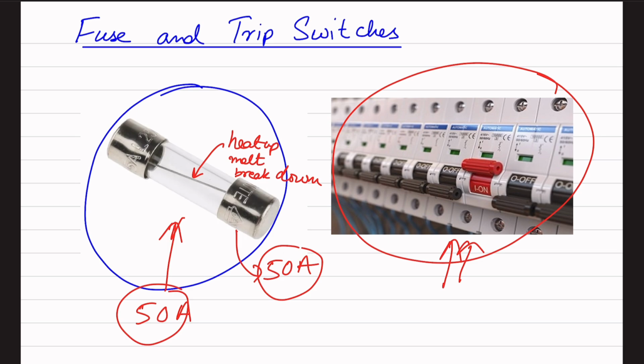So basically these two are used for safety. For example, if someone gets an electric shock, then it will cause a short circuit. Due to that short circuit, the trip switch will turn off, and the person's life can be saved from the electric shock. So normally nowadays we use trip switches. In the past we used fuses, but nowadays we also use fuses in some of the appliances where it is suitable.